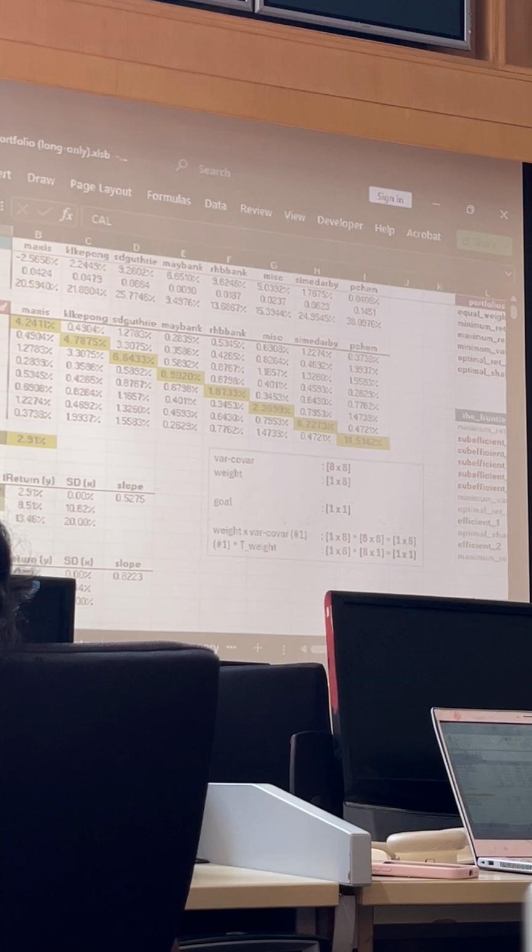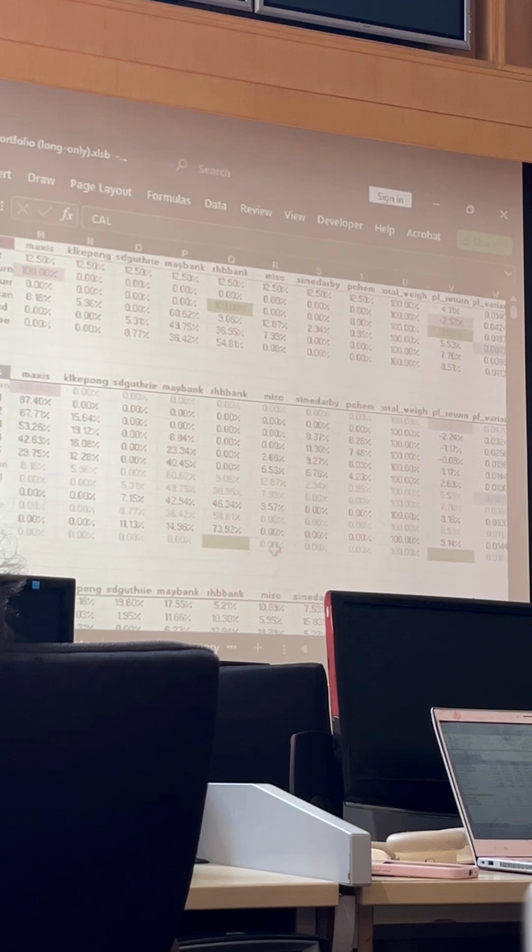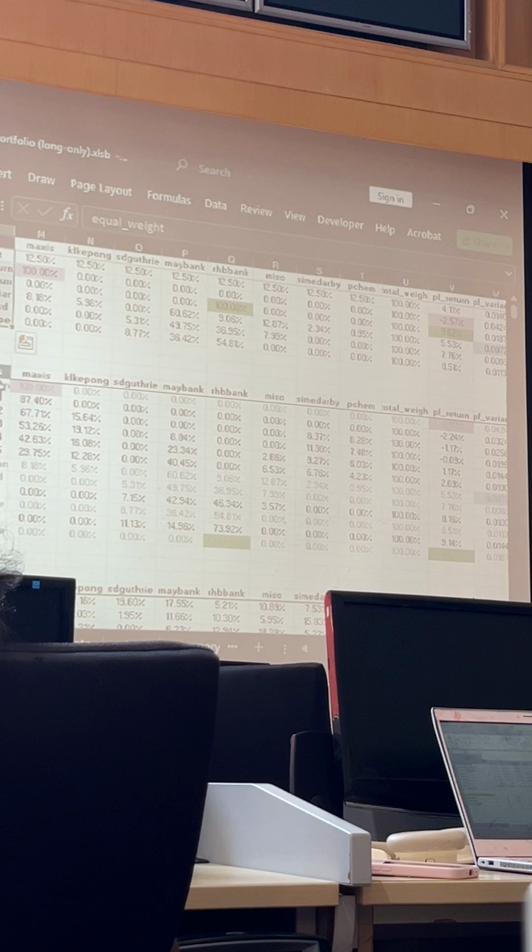Then here there is the portfolio. This is the main portfolio. This is the front case. Okay.